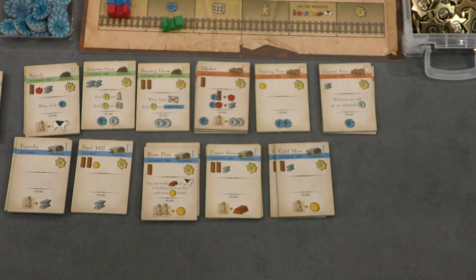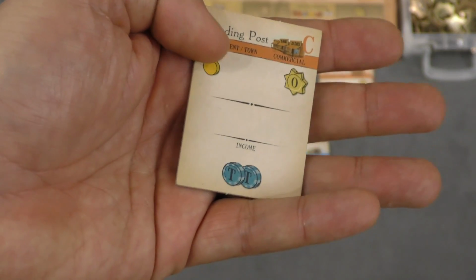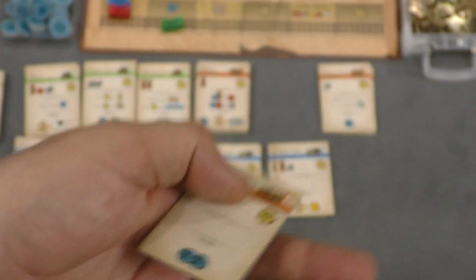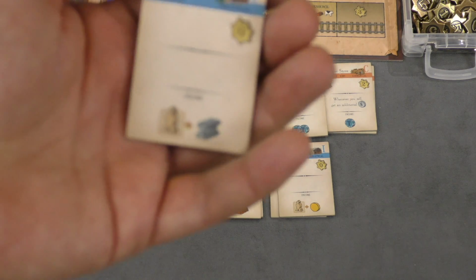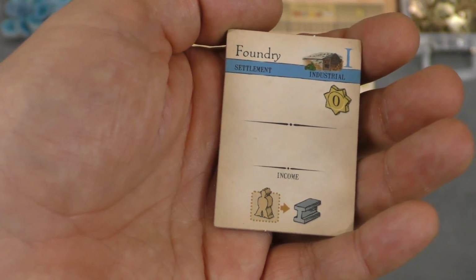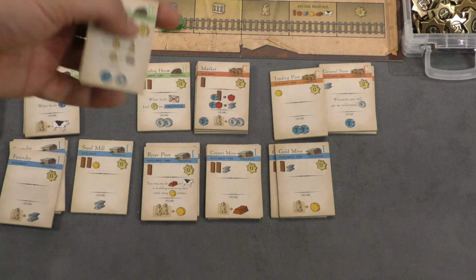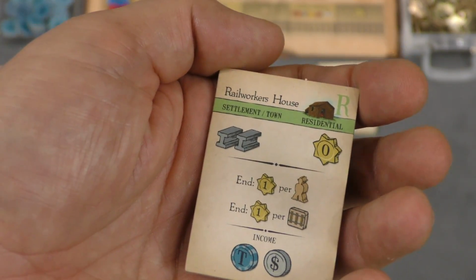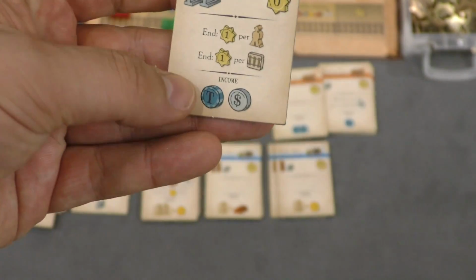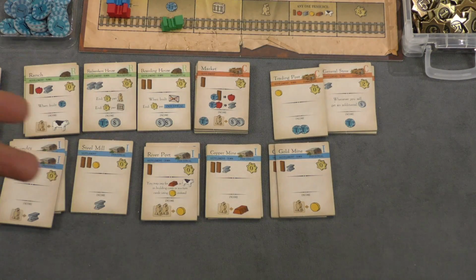And you'll see that some of the buildings, like for example the trading post, cost a gold to get built, but it will give you 2 trade tokens every income phase. And so there's all sorts of buildings. You just got to figure out which buildings work best for you. This one, if I put a worker at it, gives me a steel. Some of them are end game bonuses, like this one here, where at the end of the game I get a point for every worker and railroad that I have. But it also gives me a trading token and a silver every income phase.